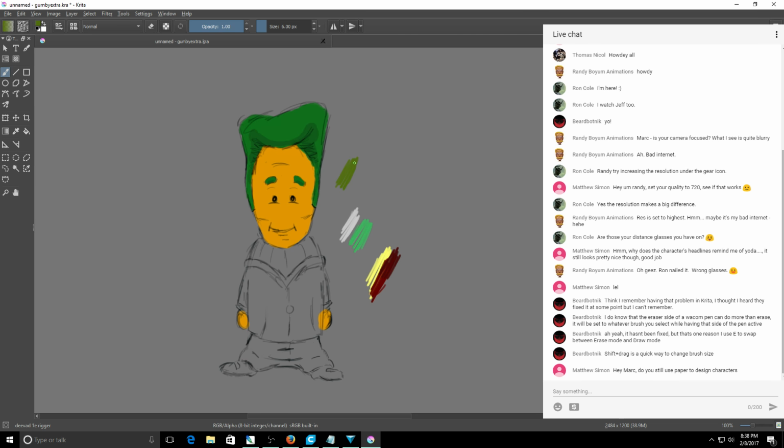Let me go with the more yellowish green here, maybe. Oops. Better select the right layer before I go over everything here.